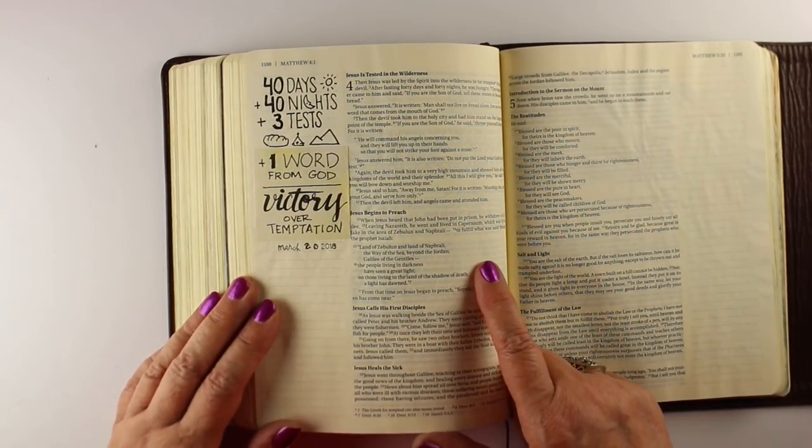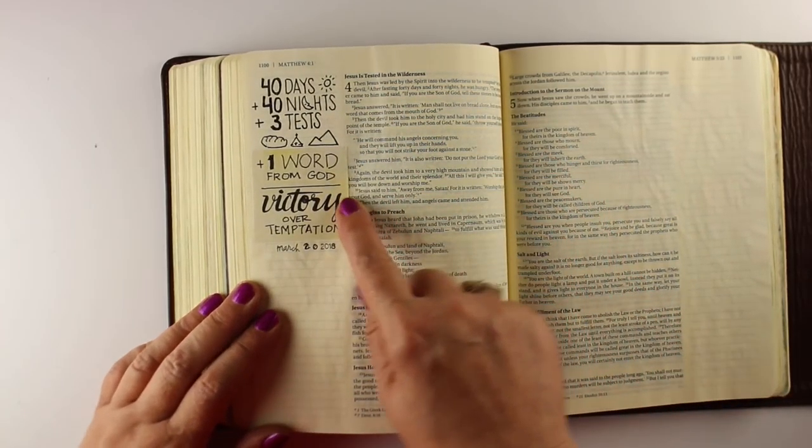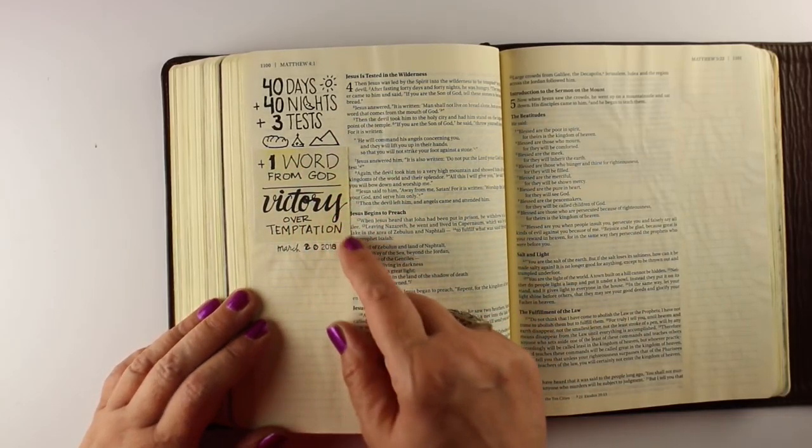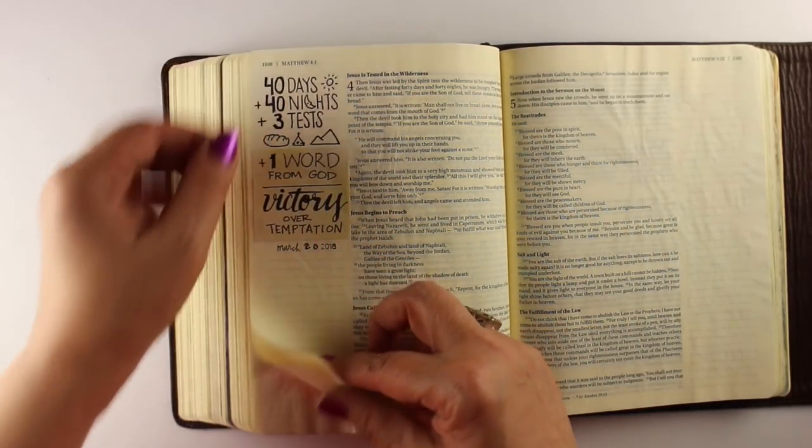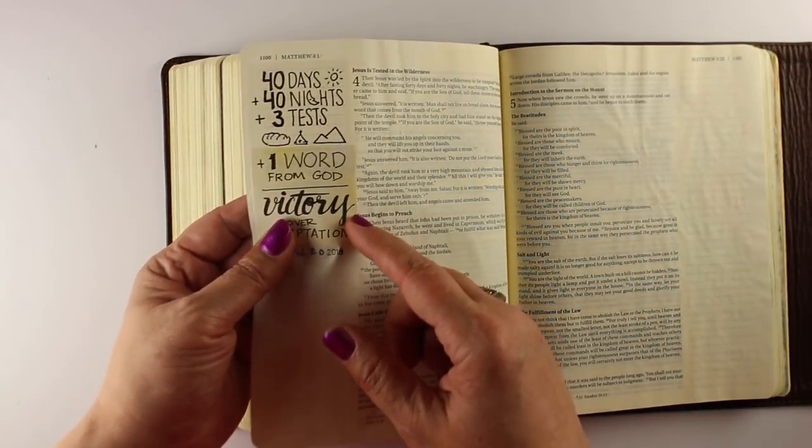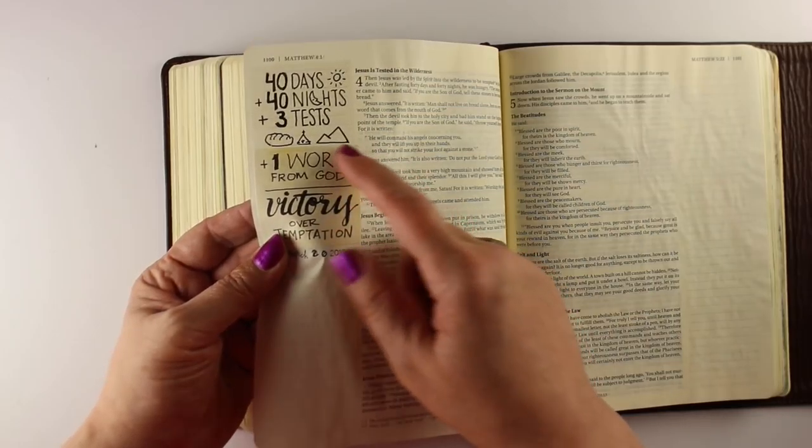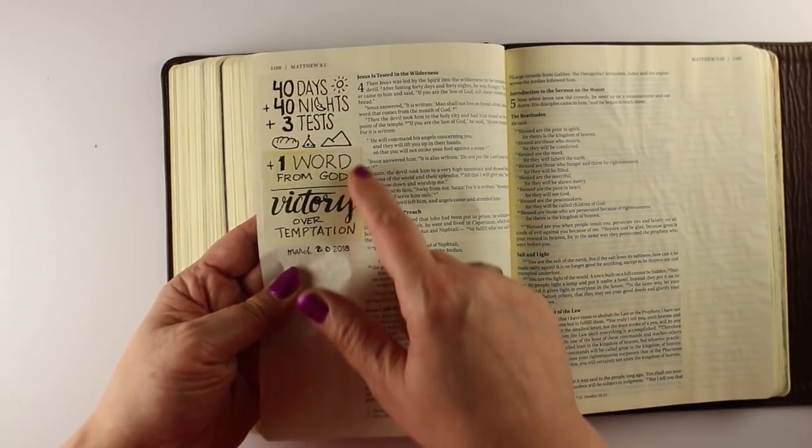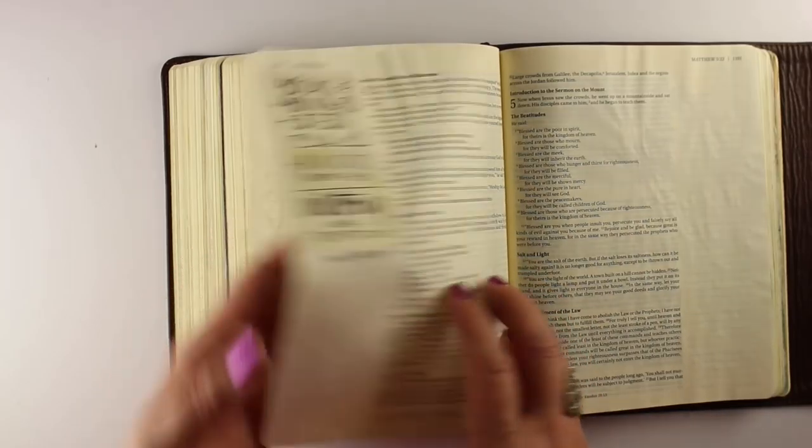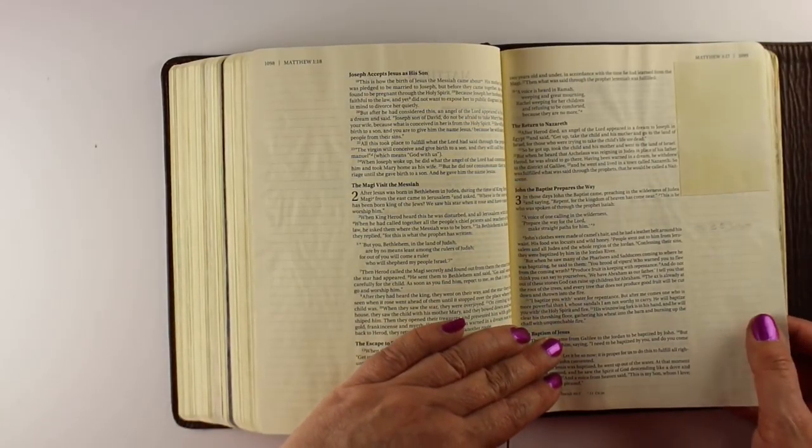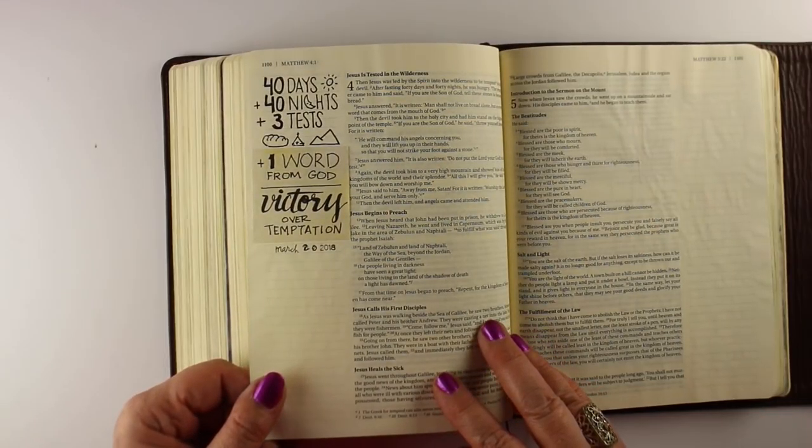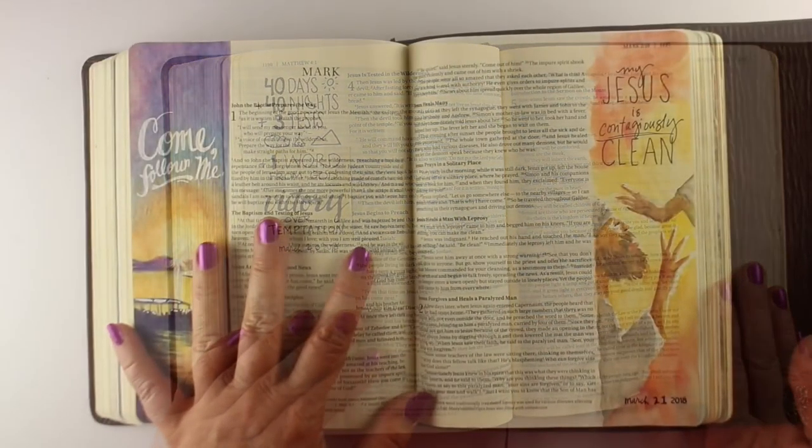This one was okay, I include this because I made a mess. The one word portion I had in my head as the other part of the math, but I accidentally put victory down before I started writing one word. Then I had to figure out how to fix it. So I took a piece of paper that I glued in there and I airbrushed a little bit of color on it. So whatever it takes to get some color that's the same color as your Bible paper. Mine is a little bit off because my airbrushing wasn't perfect, but at least it's not glaring white because that would look weird.